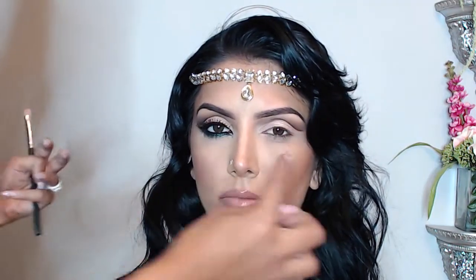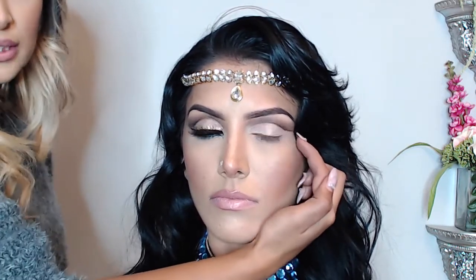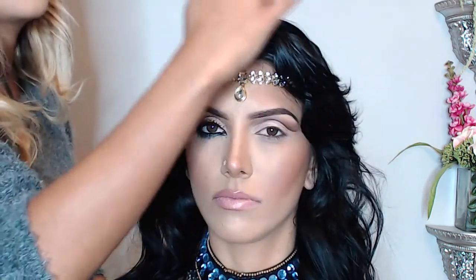Now, see how it just makes the eyes look huge? Like it creates a whole new crease. This is why I love doing cut crease. Also on mono eyelids, the eyelids that don't have much of a crease, Asian eyes, or hooded eyes. Because even if Angel did not have a crease, we could have just drawn this crease on, which we literally did. We drew a new crease right above her current crease to make it look heightened and to give her eyes that very, very exotic, big, huge look to it. I mean, it absolutely looks ravishing.